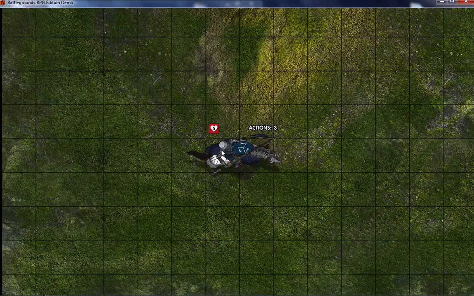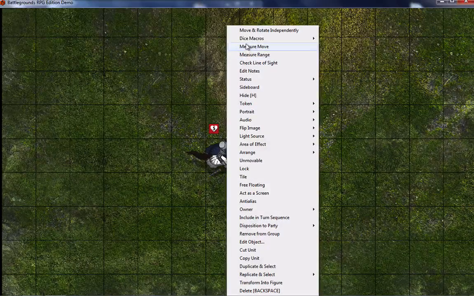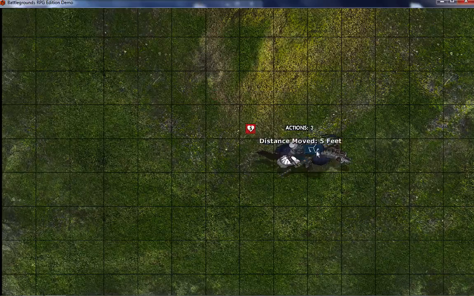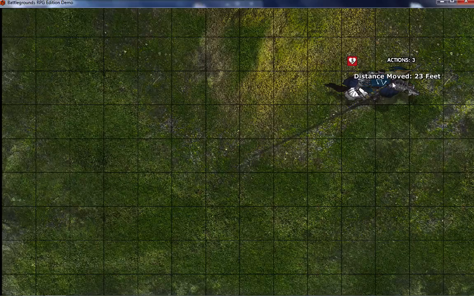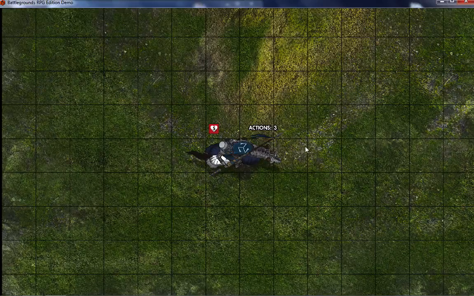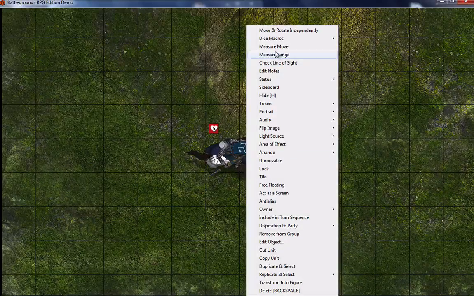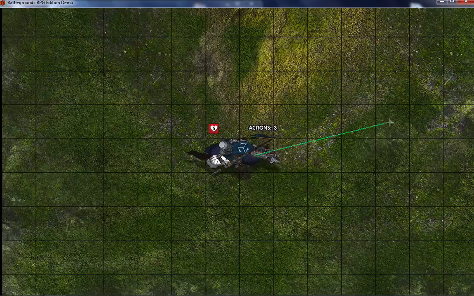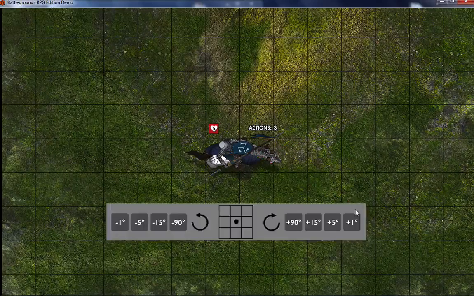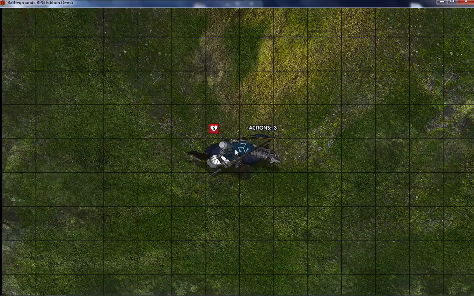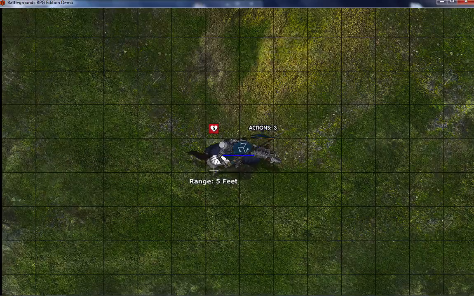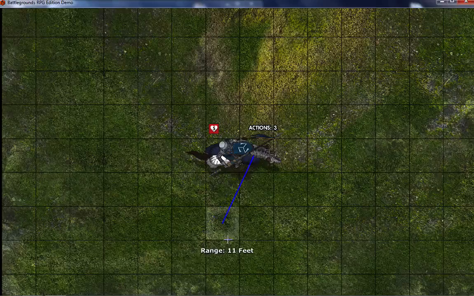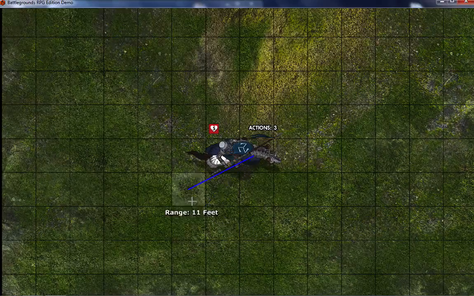Another thing I just changed is that if you're doing a measured move, the objects now accompany the object while you're dragging. And if you hit the escape key, it goes back to its original location in case you changed your mind. That's also true of, let's say you're checking line of sight to somewhere, you can hit the escape key. And during any of these other functions, also the unit palette and the views palette don't appear anymore.